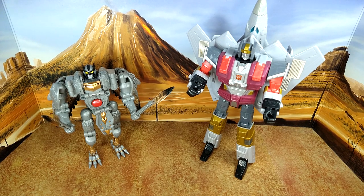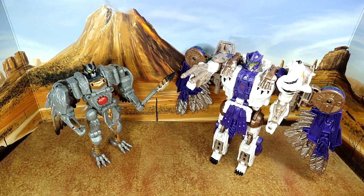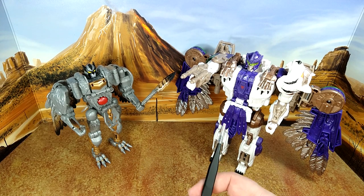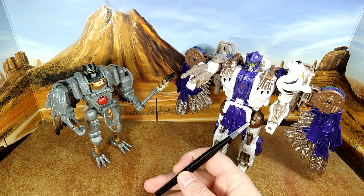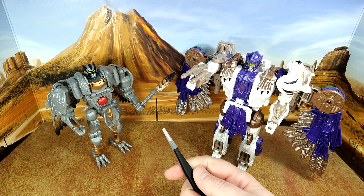And Tiger Hawk — I want to apologize to that figure. I gave it a lot of grief during the review but I did miss a step in the transformation with the legs to clip. He's actually a good toy; I don't regret buying him. He's the same type of guy — half tiger, half hawk — and Silverbolt is half bird, half dog. I thought maybe he was just a smaller version like Cheetor and Tigertron, but no, they're very different.